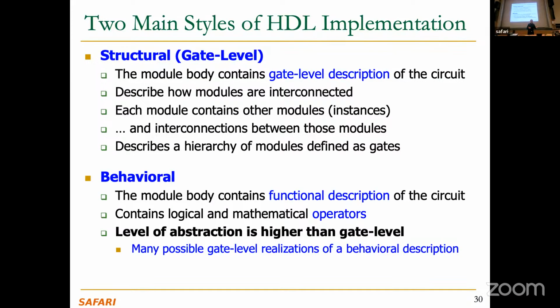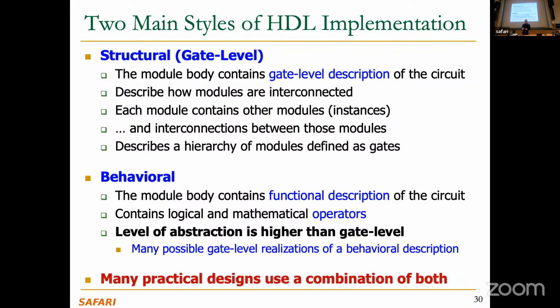Whereas with behavioral, there is no description of gates. You say, for example, if then else, right? And then the synthesis tool can do many, many different things. If then else, it could implement it using tri-state buffers. It could implement it using muxes. It could implement it using something else. So many practical designs actually use a combination of both, because both of these can be synthesizable.